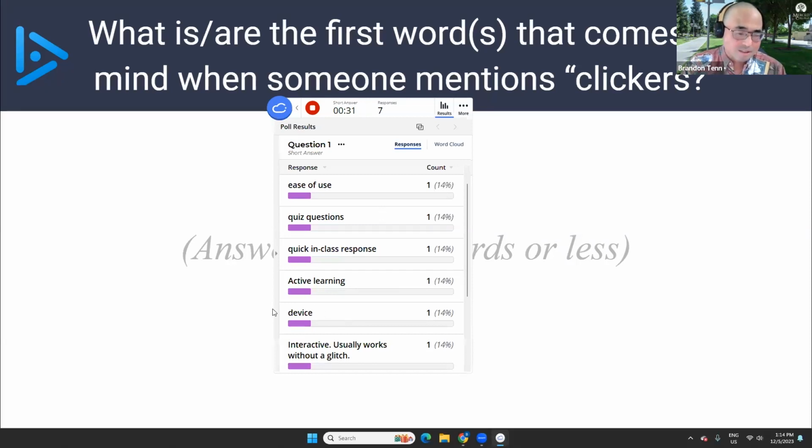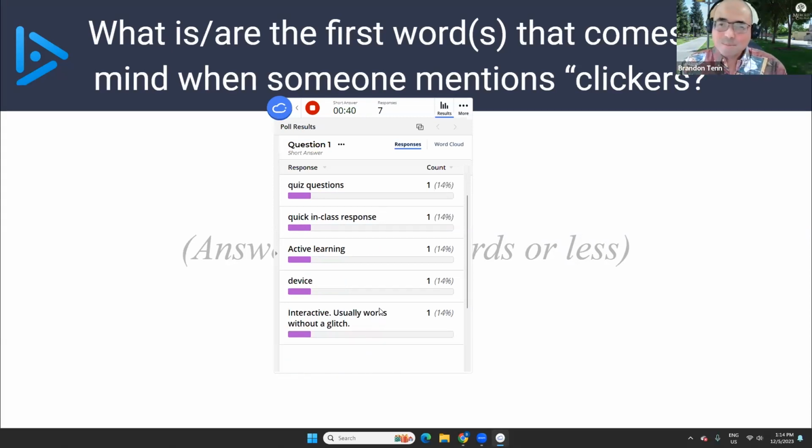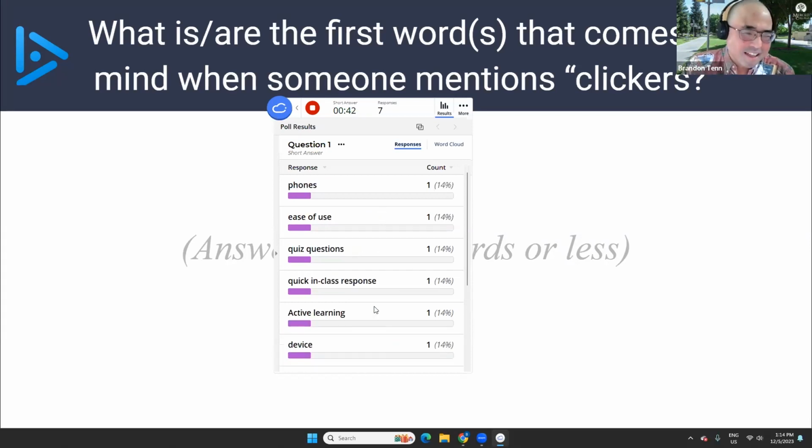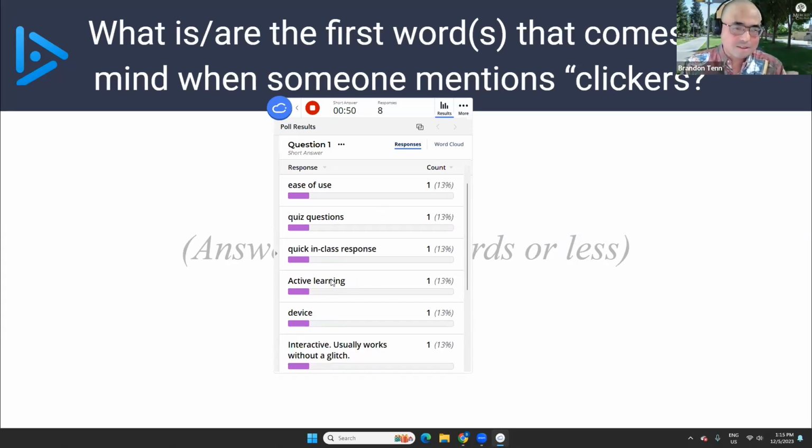Definitely. Some kind of device. Yes, interactive, usually works without a glitch. That's true, but glitches are okay. It shows that we're all human. Things happen and we can get through them. And so, yes, I think these are the same things that I think about when I think of iClicker. I think questions, I think active, I think some kind of device, whether it be the phone or a physical clicker. I'm going to close this poll.